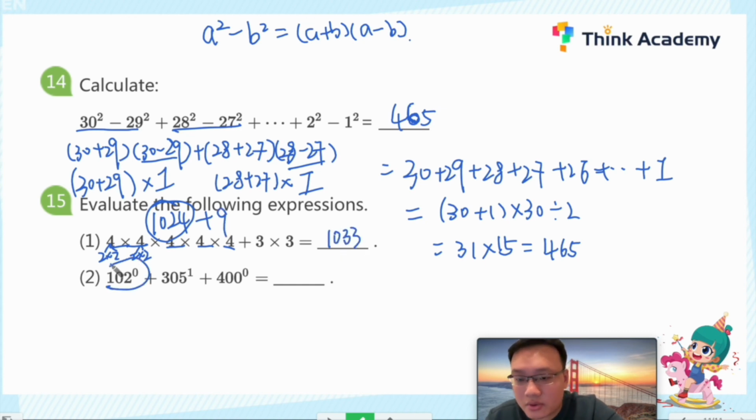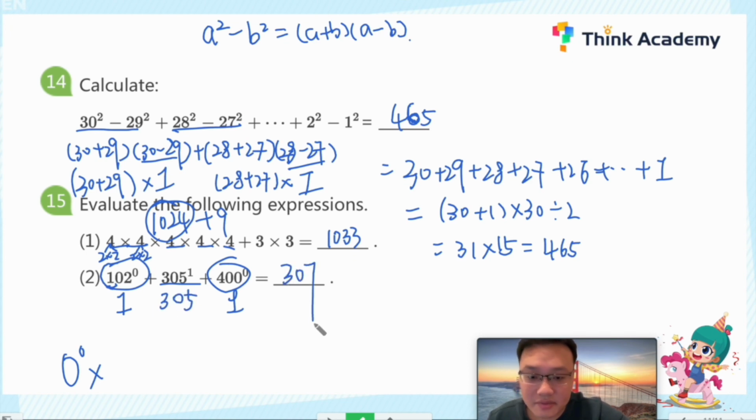And let me tell you, any number to the power of 0 equals 1. It's except 0, guys. 0 to the power of 0 makes no sense. We don't consider that. And for all the other numbers, either positive or negative, if you take it to the power of 0, that is just 1. So this is 1, also this is 1, and to the power of 1 is just itself. So the final answer is 305 plus 2, which is 307.